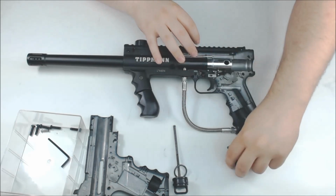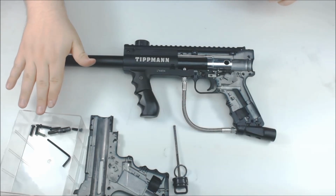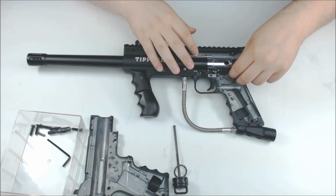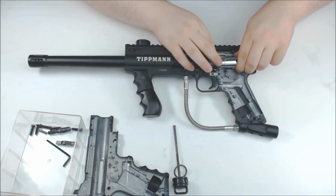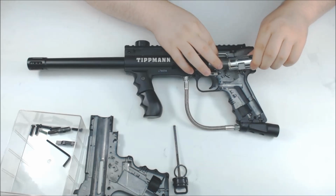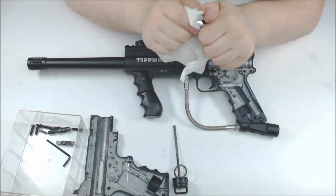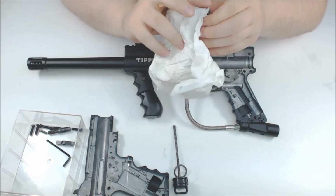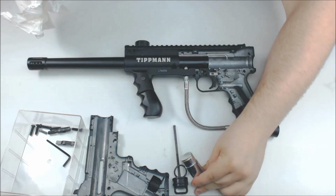Want to keep everything together so you don't lose anything. That's why I have this guy here. Holds all my loose parts. Got this here and there. And we're also going to clean off the rear bolt of all the gunk on there. So just again, paper towel, give it a nice cleaning, set it to the side.